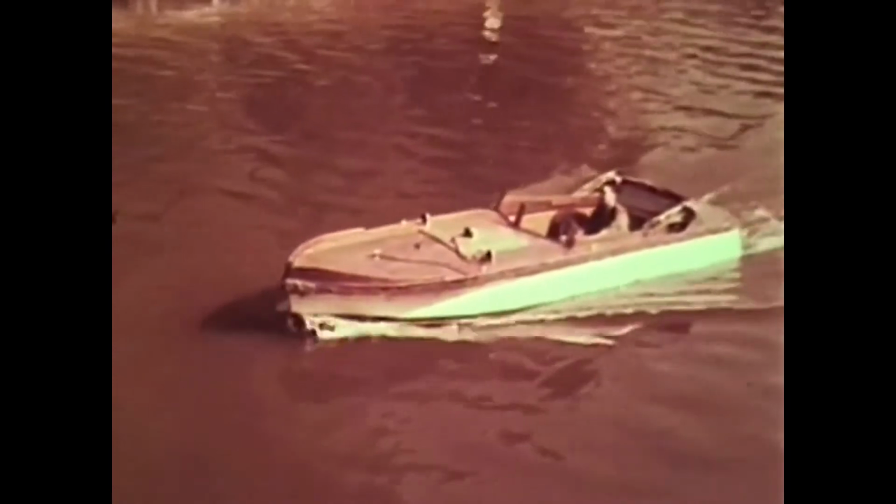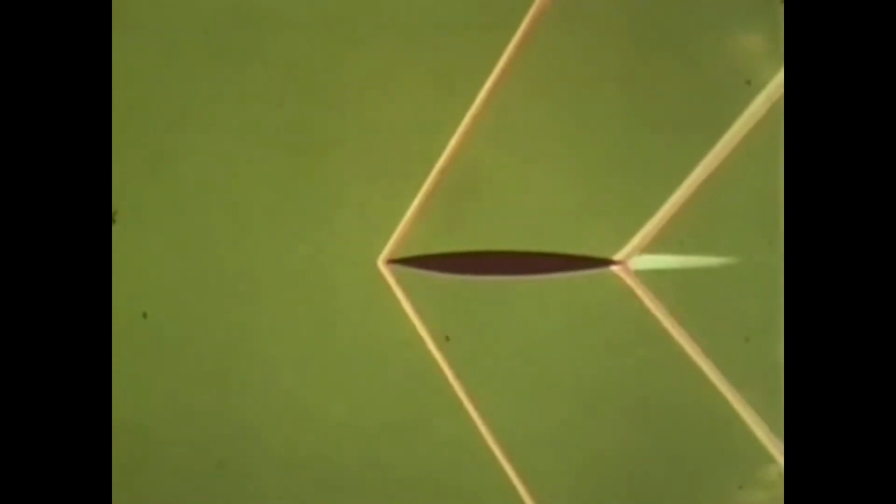A normal shock, one perpendicular to the airflow, always has subsonic flow behind it. As the speed continues to increase, the shocks bend back still further. At a high enough Mach number, provided the leading edge is sharp, the bow wave attaches to it. Again, here's an attached bow wave on water. The flow everywhere is now supersonic.